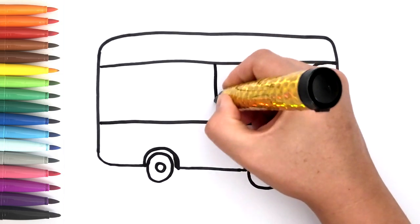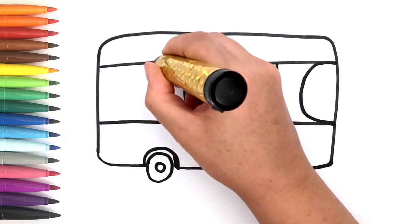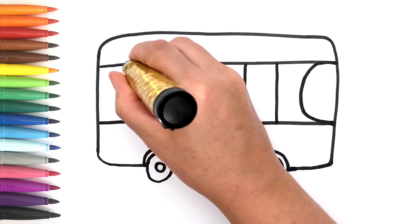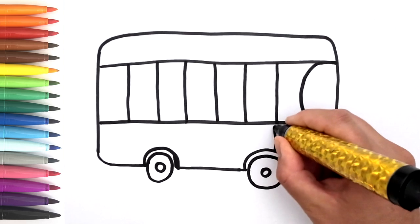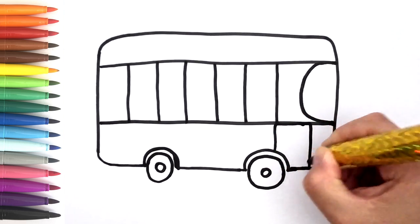School bus arrives at school safely. The wheels on the bus! After school, children get on the school bus again and go home.